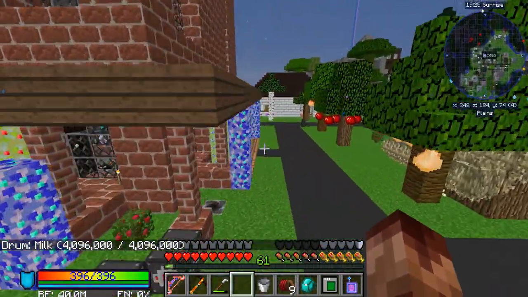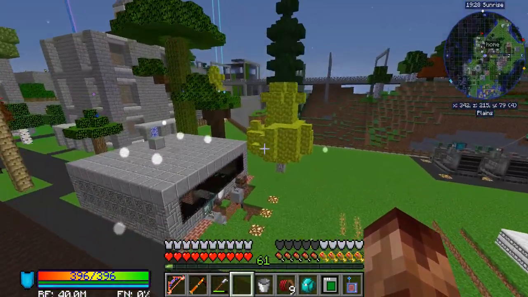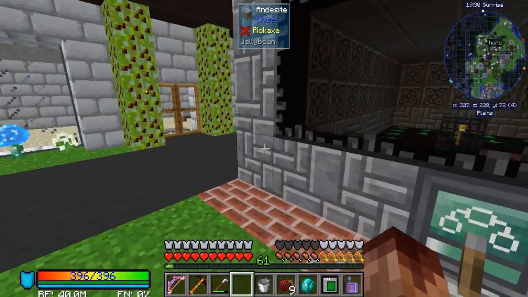So now we got our pink slime, and I already have a spawner set up. This is the room.